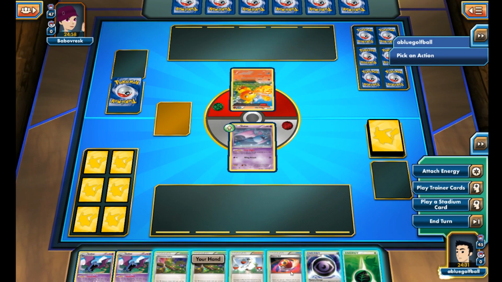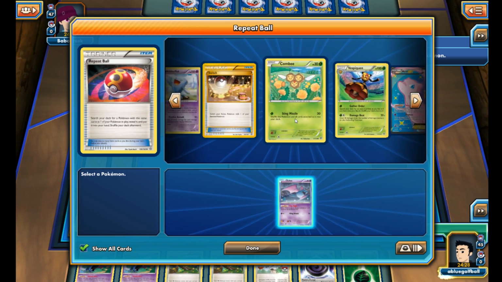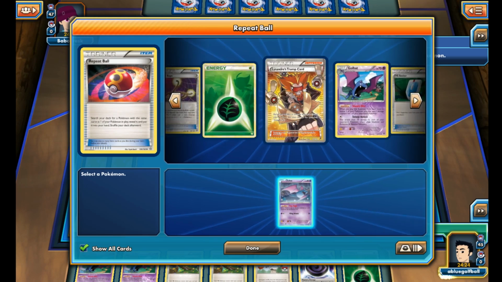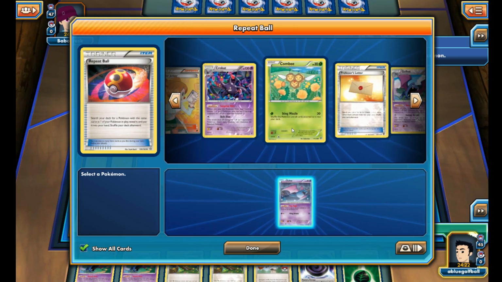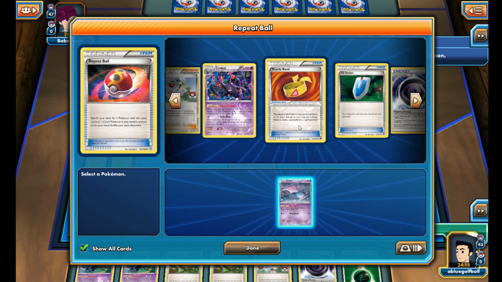So here we go. We start off. We do get a Repeat Ball. That's always really good. Oh my goodness, there's only 1 more Zubat. 2 of them are prized. And we see 1 of 2 Vespiquens and 2 Combees. So that's good news. And we see a couple of Crobats, a couple of Golbats.